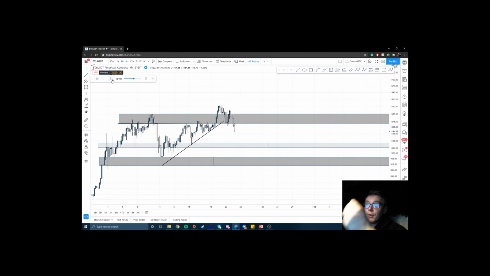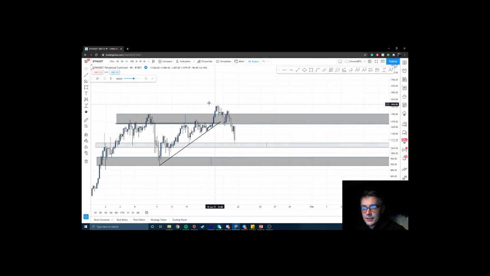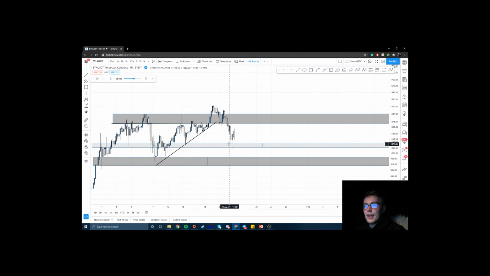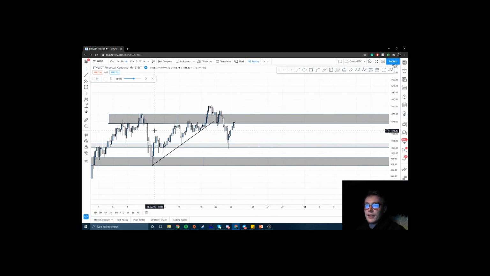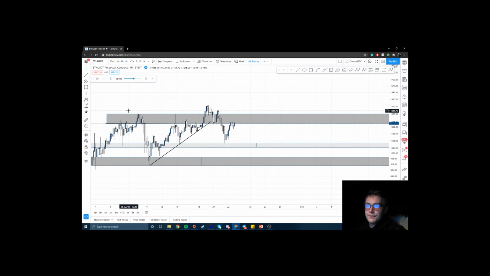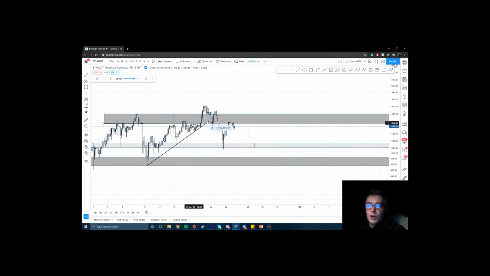But maybe we'll get a dump. Oh yep, we do get a dump. So an unsuccessful test. Once again, that mid-channel level becoming significant. What do we notice though? Although this worked for a small breakout, still technically tradable if you had the correct RR, we notice another macro higher low, because this is our overall lowest low. And now we have another higher low, although not as high as this one, but in general still a higher low. So I'm going to connect those two lows to keep those in mind.